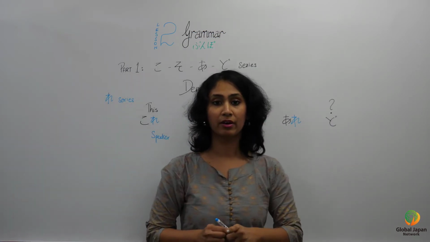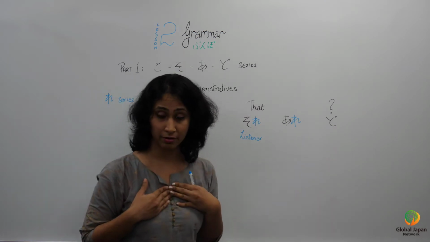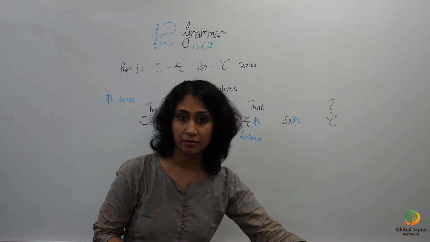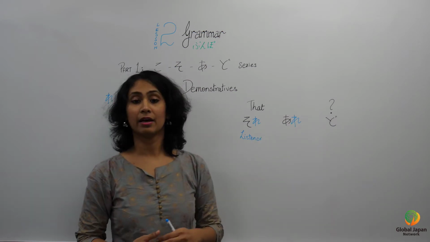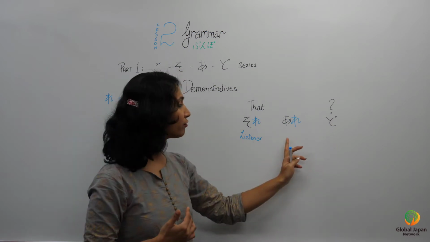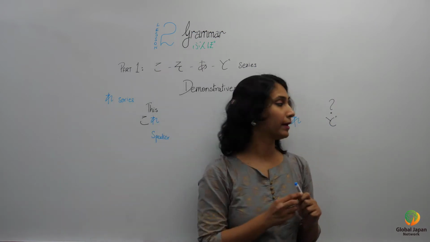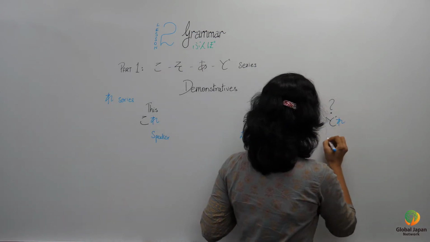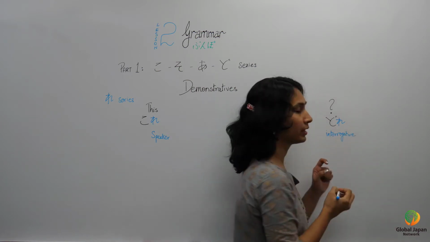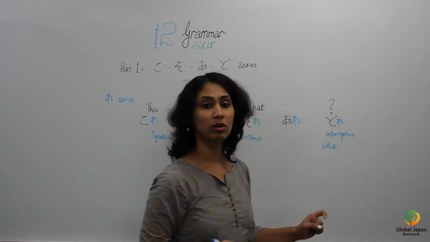So can we again repeat it? Kore. Kore means anything that is near the speaker. Sore. Anything that is near the listener. And are. Something that is far away from both speaker and listener would be referred to as are. Last, dore. This is an interrogative word, which means it is a question word. If you have to ask which one, which, then the word is dore.